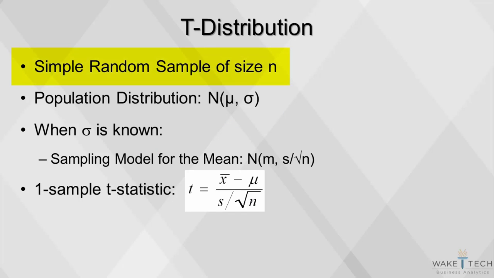Suppose a simple random sample of size n is drawn from a population whose distribution can be approximated by a normal mu sigma model. When the standard deviation is known, the sampling model for the mean x-bar is distributed as a normal distribution with mean mu and standard deviation sigma divided by the square root of n.